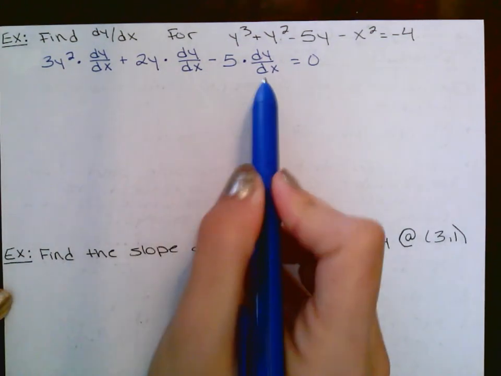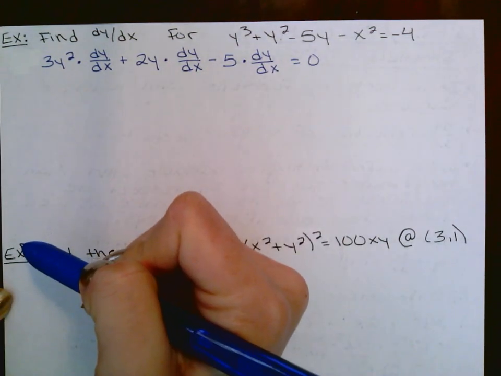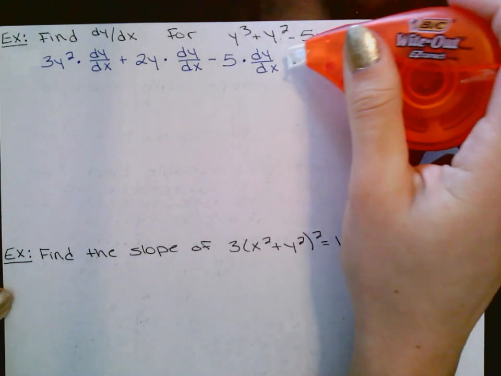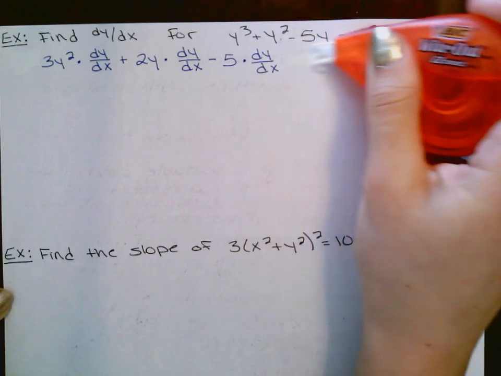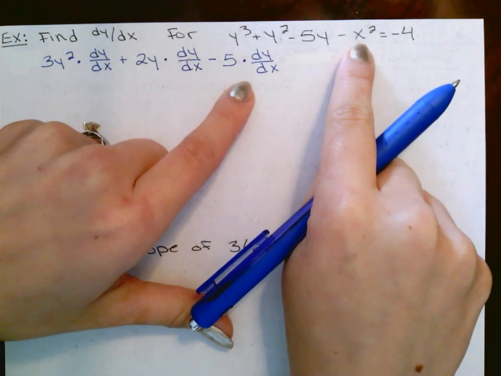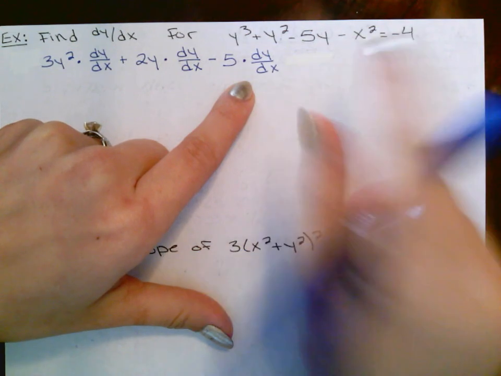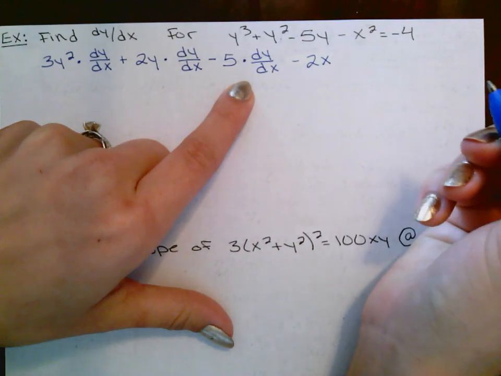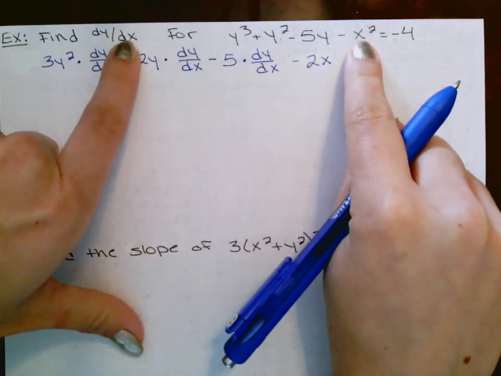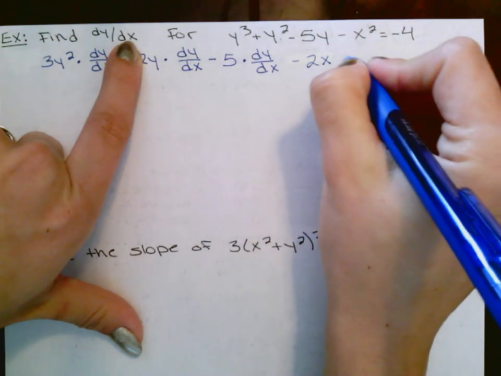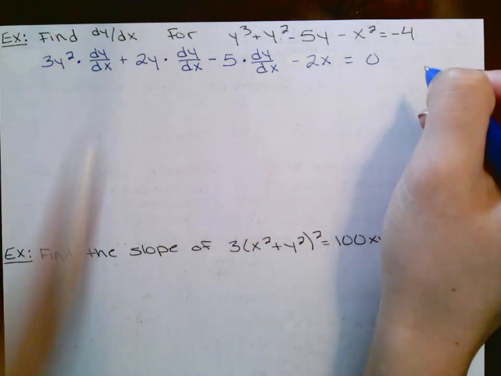Anything that has a dy dx goes to one side, and anything, oh my goodness, I forgot to do the derivative of -x squared. Look at your crazy teacher. All right, sorry, we had stopped here and I totally skipped over this poor little guy. Derivative of -x squared is -2x to the first power. And because x and x are the same variable, I do not have to do the implicit portion. And then, sorry, derivative of -4 is 0.